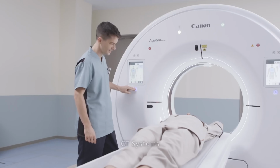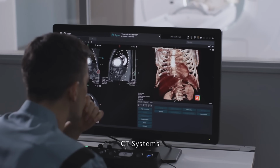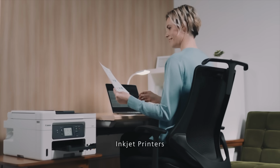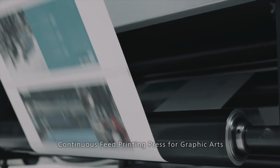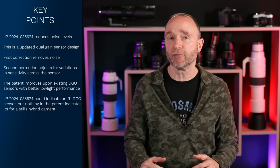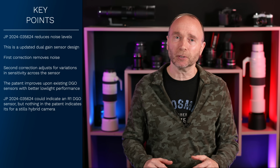And usually when we're talking about medical imaging devices, there's other language in there that leads us to believe that this is definitely medical. And again, when talking about office equipment such as photocopiers, there's also specific language in there that leads us to believe that it is related to a copier. But all of these imaging devices that Canon makes do use a sensor to some degree. But this does seem a little bit plausible, doesn't it?